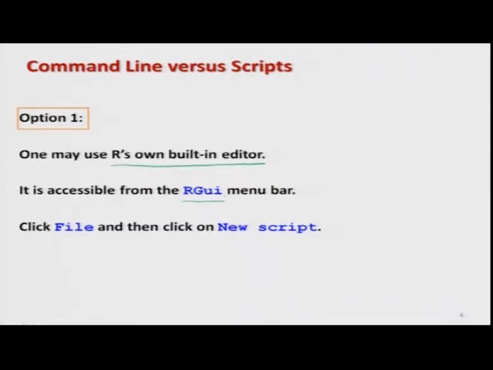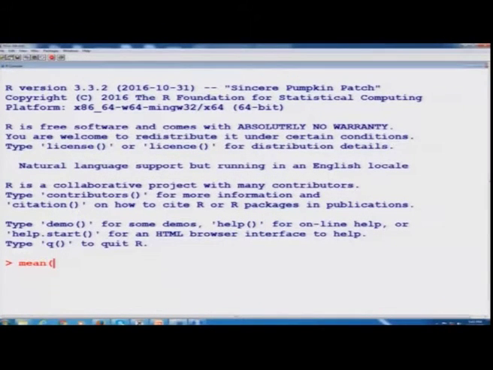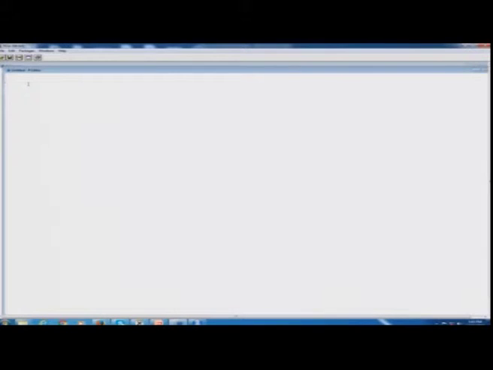Here you simply have to come on file and then click on the new script. This I would like to show you here, how you are going to get it. For example, if you come on this R software, you can come over the file and then here you can click over the new script. And here you can type whatever you want, something like mean of this, say variance, whatever you want to type, you can just type it and then you can save it and later on you can execute it. That is the script editor which is available inside the R software.